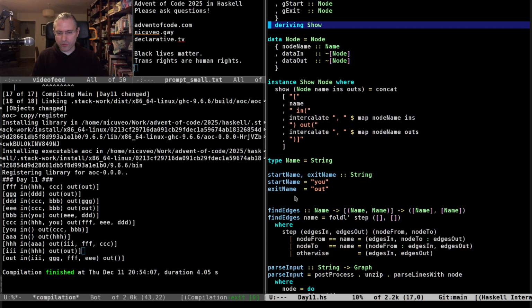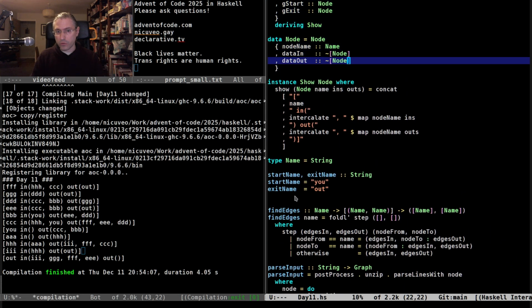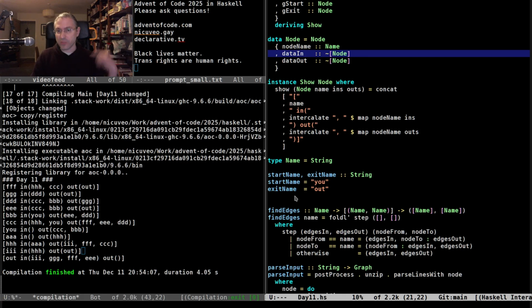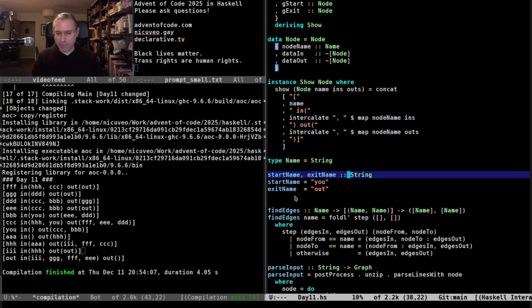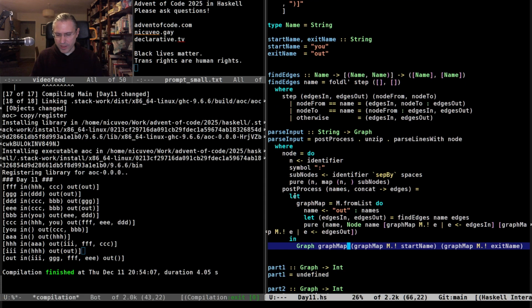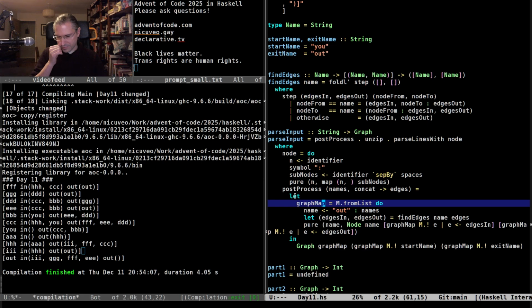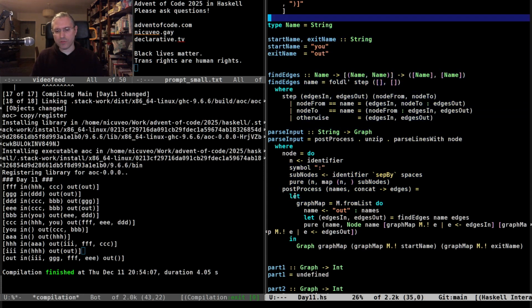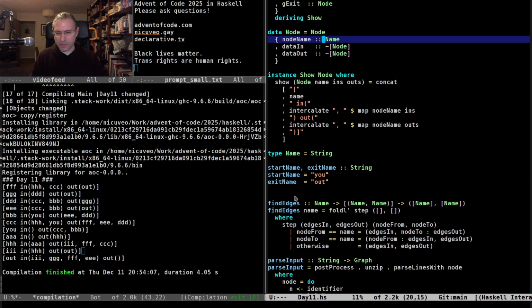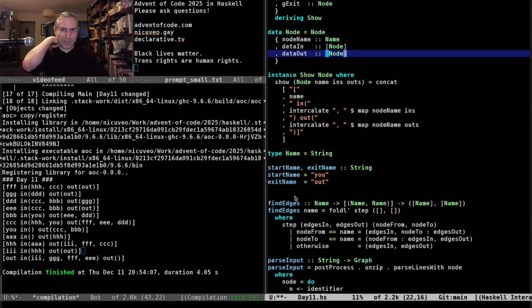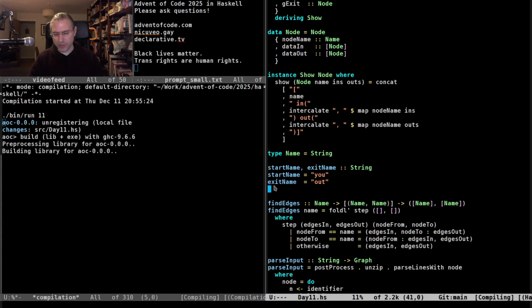But interestingly, again, the whole point of this was that there is no indirection. Each node contains directly a pointer to its node's parent and node's out, and this is all tied together by laziness because the nodes are created referencing the hash map, which is created at the same time. If I remove the laziness annotations, so that here the node is fully evaluated when the thing is evaluated, then this will never terminate because it's going to try to evaluate F, it's going to need to evaluate H. To evaluate H, it's going to need to evaluate F, and it's just going to be an infinite loop. This is never actually going to finish.